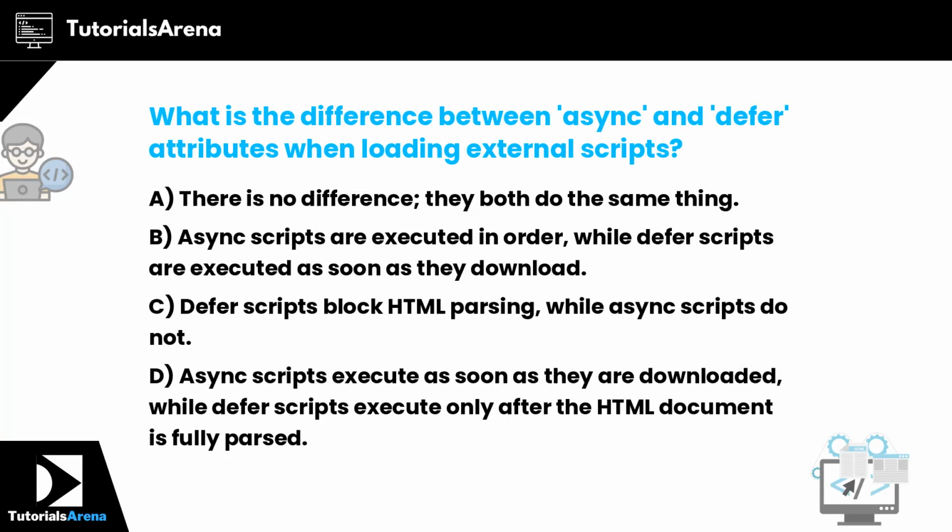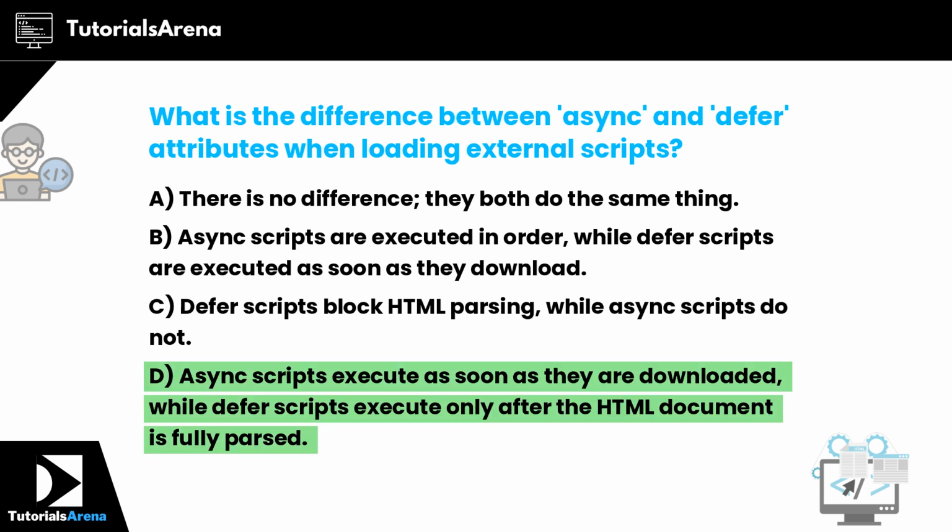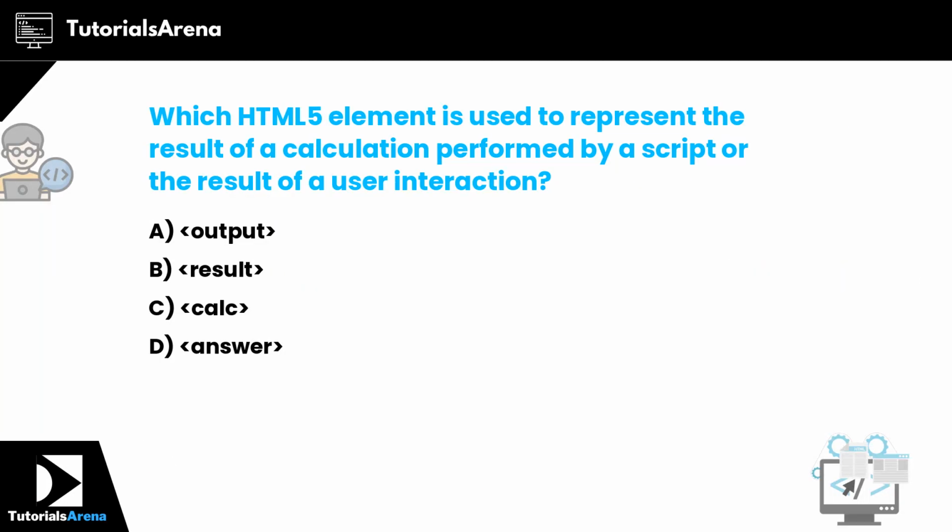What is the difference between async and defer attributes when loading external scripts? The correct answer is option D. Async scripts execute as soon as they are downloaded, while defer scripts execute only after the HTML document is fully parsed. Which HTML5 element is used to represent the result of a calculation performed by a script or the result of a user interaction? The correct answer is option A, output.